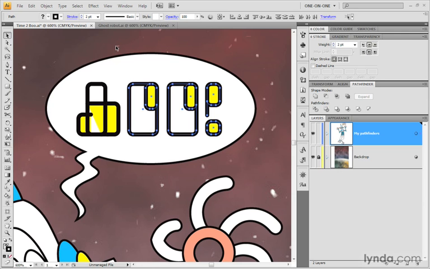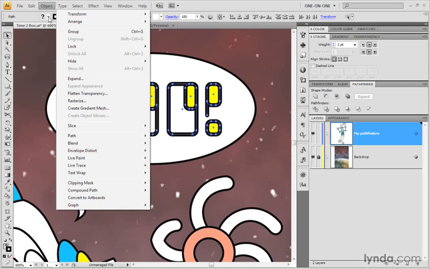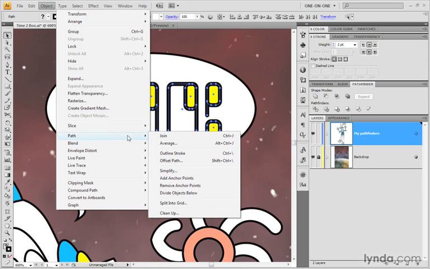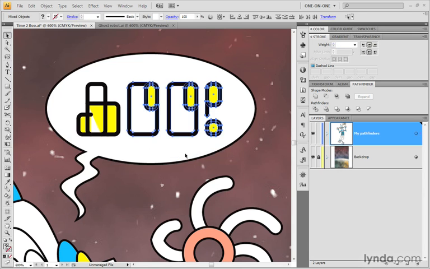What you want to do is take your strokes, which are not your friends, and convert them into fills, which are your friends. How do you do that? Well, the same way we made the fingers, right? You go up to the Object menu, and you choose the Path command, and you choose what has to be one of the best commands inside of Illustrator. And notice, if you loaded my D keys, you've got a keyboard shortcut for outline stroke of Control / or Command / on the Mac. So I'll choose the outline stroke command.